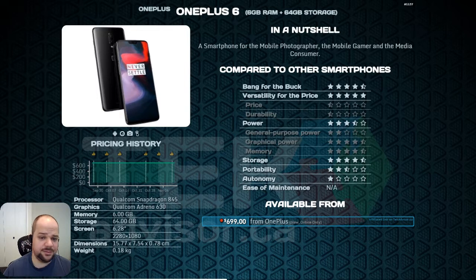My wife's friend has the OnePlus 6, my wife has the 5T, and so far very pleased with the OnePlus smartphone, and they deliver a lot of value for the price, which is one reason I recommend them pretty frequently. This model still has the fingerprint sensor at the back and the dual camera setup, so it's a very good, very powerful all-around device with a dual SIM tray, which comes in handy, especially for frequent travelers, because that way you can save a little bit of money on roaming data.